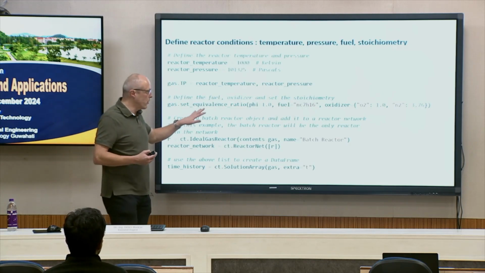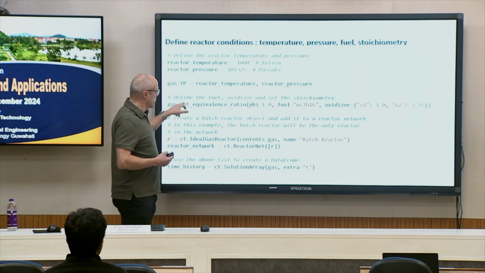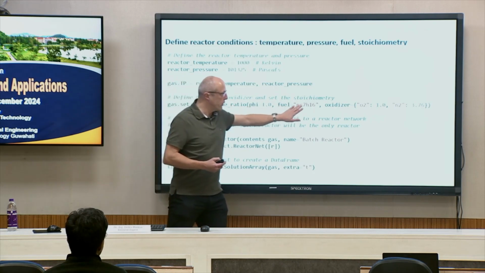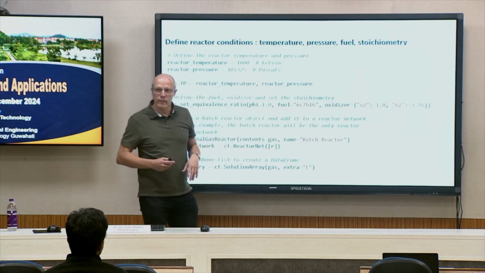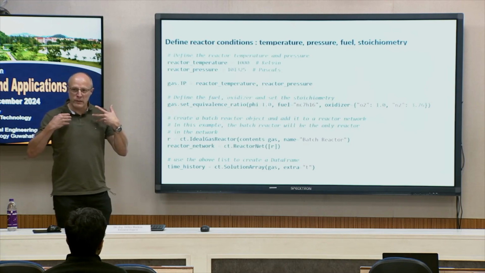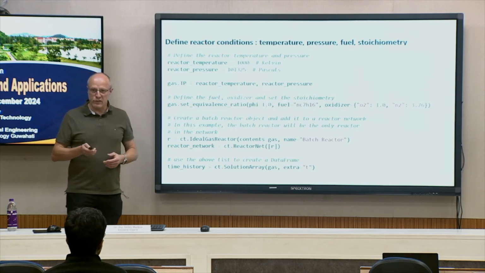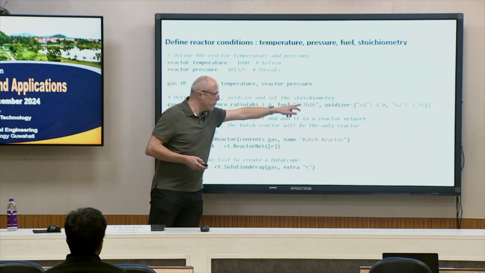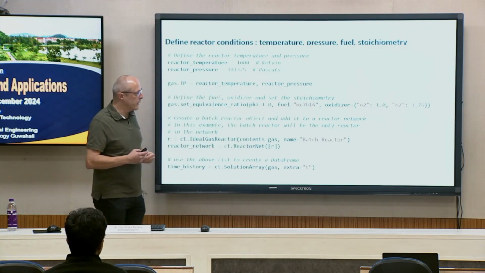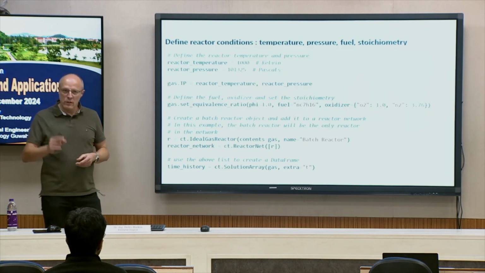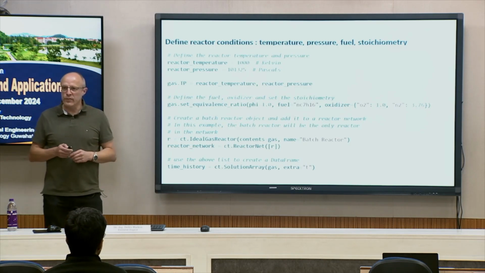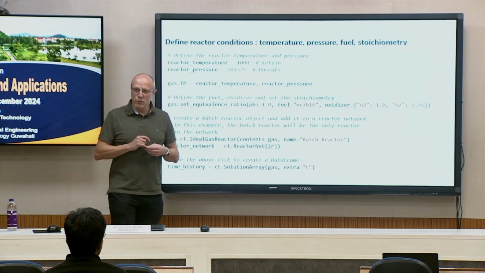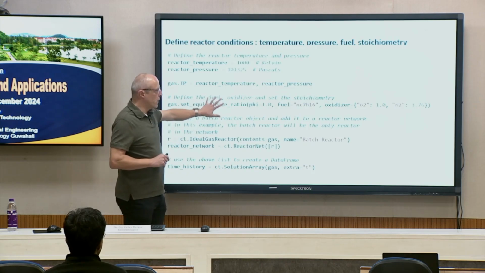And that's really very helpful compared to the other tools I know: you just use the function set equivalence ratio, phi equal 1, you define the fuel, you define the oxidizer, and it calculates the mixture composition automatically for you. I don't know it offhand for n-heptane, what the concentration at phi equal 1 is. I think it's something around 2 point something volume percent. But this is done automatically.